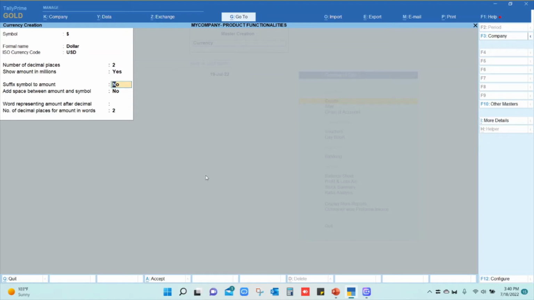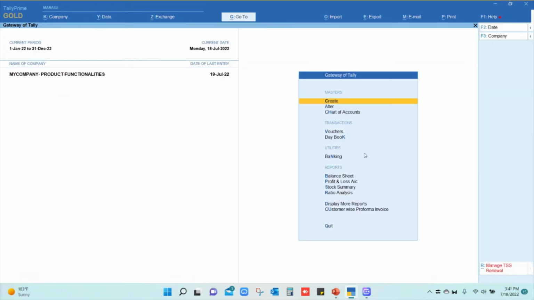Do you want to suffix the symbol to the amount, add space between the amount and symbol, the word representing amount after decimal places, and the number of decimal places for amount and words? You have to set all this information and then accept it. So we have created the currency. The same way you can create unlimited currencies in TallyPrime.